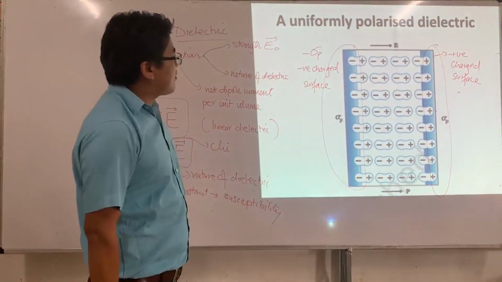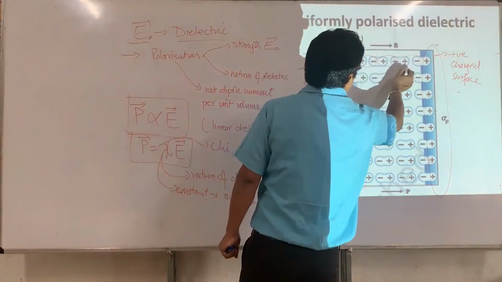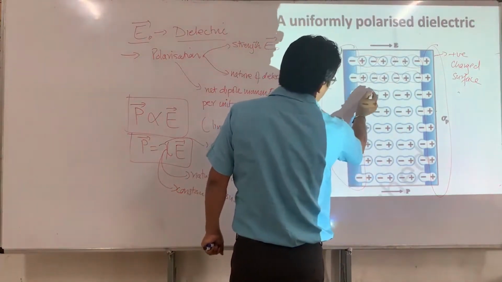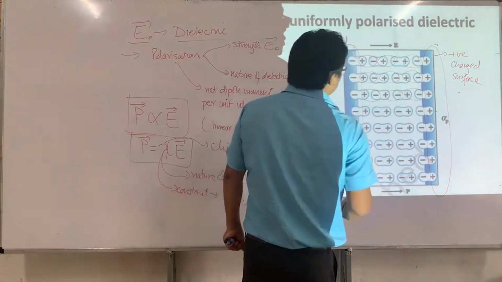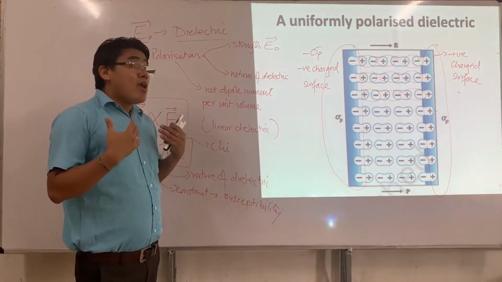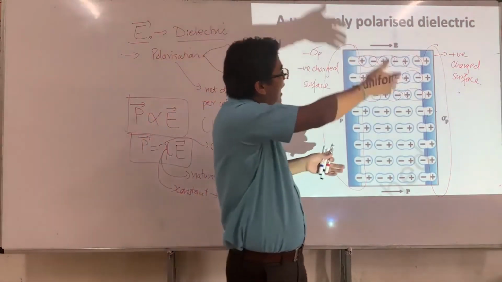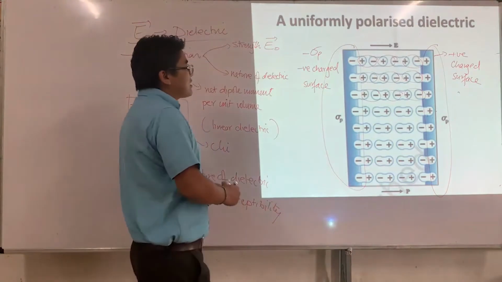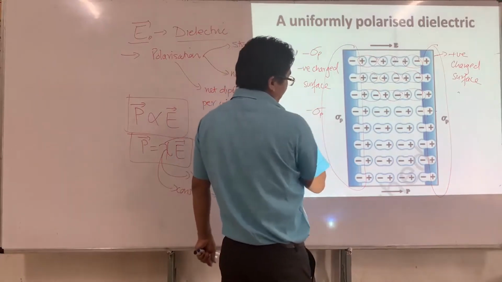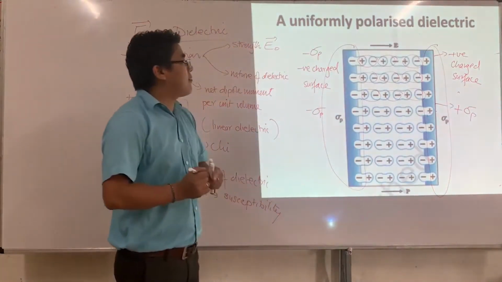This cancels out, this cancels out, like this. All cancel out. So you can't say this is a positive charge surface, because all of this gets cancelled out. Therefore, overall we get a negative charge surface on one side and a positive charge surface on the other side, defined by the negative charge surface density and the positive charge surface density of the polarization. So this is the final point.